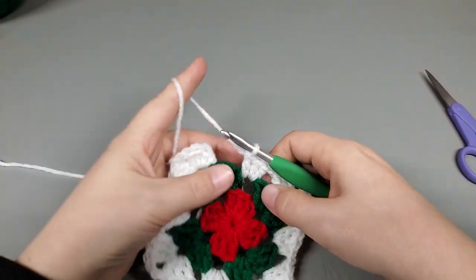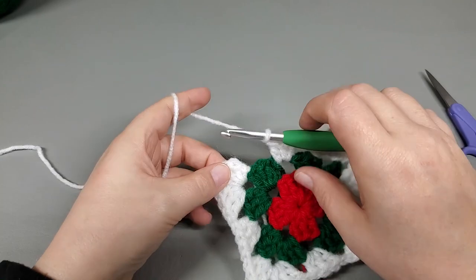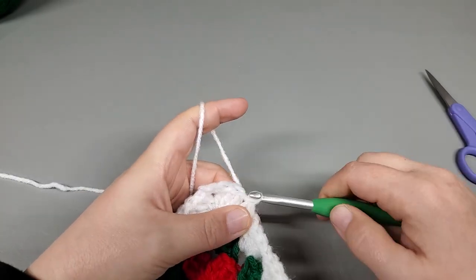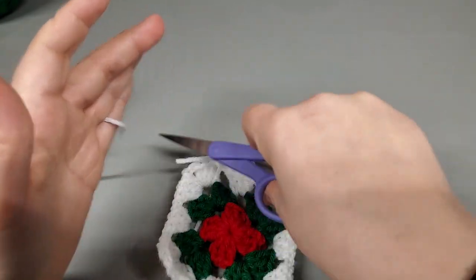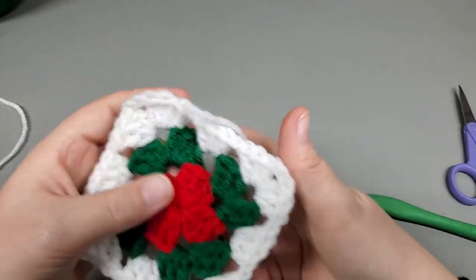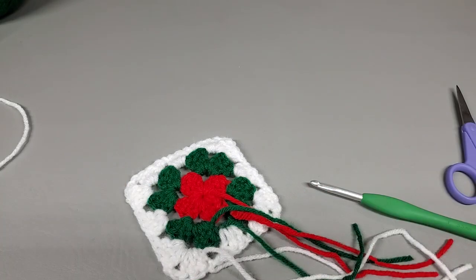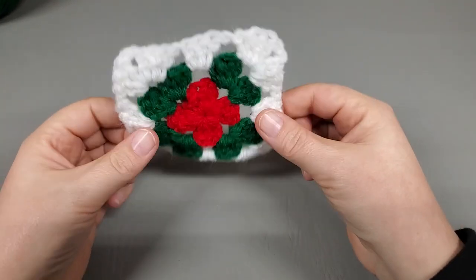Okay, I've worked the last three double crochet into that chain one space. We're gonna chain one, slip stitch to the very first double crochet of our round. Chain one, pull up a loop, and cut. Okay, that is the end of our little square. Now weave in all these ends, and I'll be right back. Okay, I'm back, and I've gotten all those ends woven in.